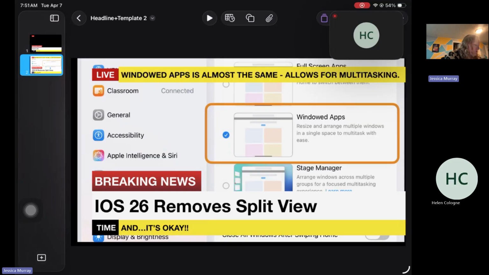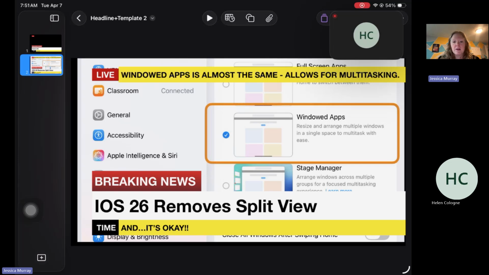So I'm going to show you, if you're on the DLL meeting, this looks very similar. Something that we learned at Apple Learning Academy, that's actually where this template came from. We were talking about iOS 26 removing split view, which was kind of a, oh no, we use split view for everything. It was kind of a shocking moment.